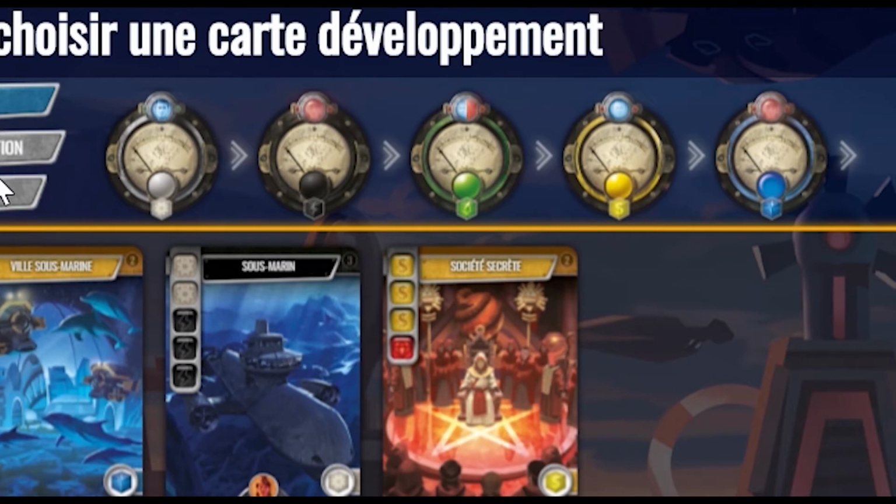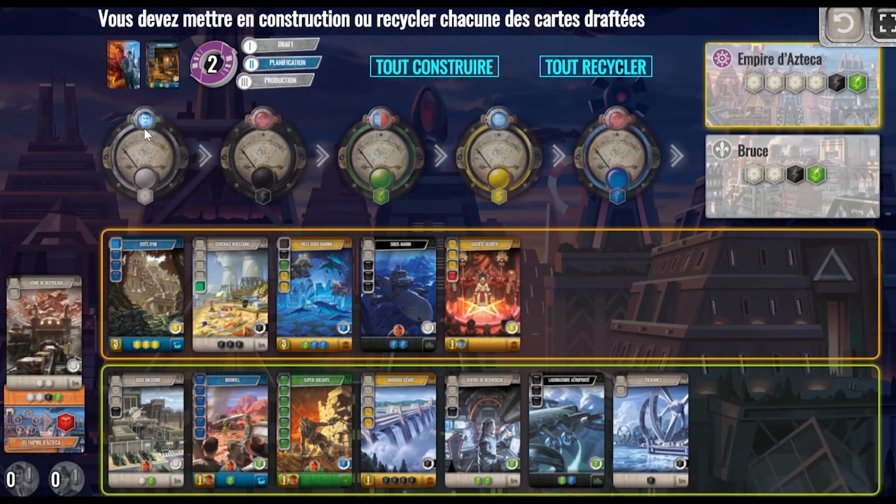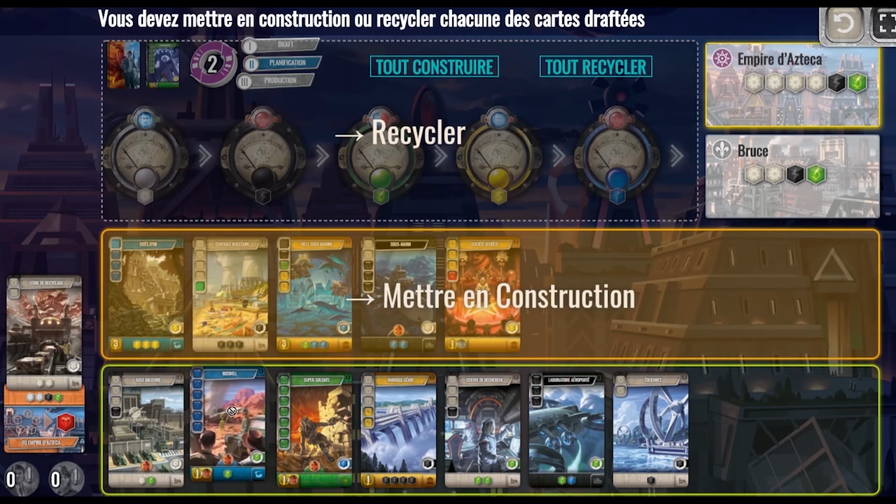At the production phase, we always start with grey, then black, green, yellow, then blue. If we have supremacy, that is to say we produce the most, we gain 1 token. Supremacy in grey gives a financial token, in black gives a military one, in green you choose, in yellow gives a financial one, and in blue exploration gives a military one. Now we are looking at the cards we want to make.